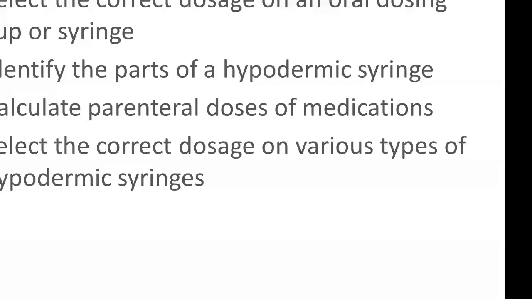So for example, if an order of 1.5 milliliters of medication has to be administered in a syringe, maybe by an IM injection, you want to ask yourself, what size syringe would I use for that? We always want to use the smallest type of syringe to accommodate that amount of medication that has been ordered by the healthcare provider. So that's what I want you to hopefully get out of this chapter. It's really nice with this particular book that you're able to evaluate the learning by doing those practice problems at the end of the chapter.